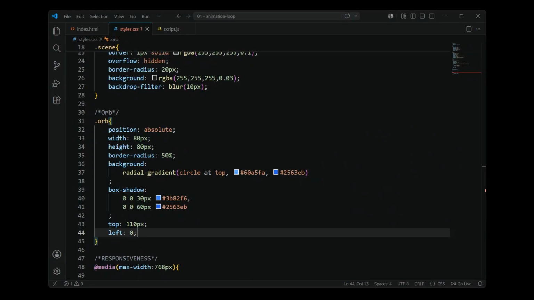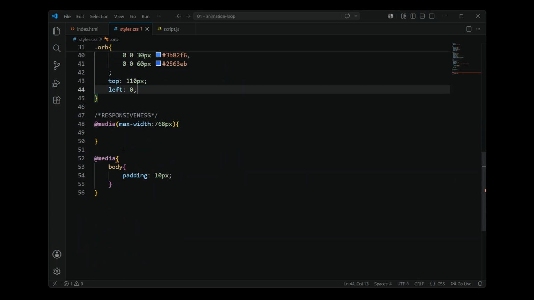So our code is working, so it is bouncing back and forth, and this loop will continue till we stop it, or till we reload the browser. When we reload the browser, it will happen again. That's all. Now we have to add another feature, the responsiveness. We have to create that too.